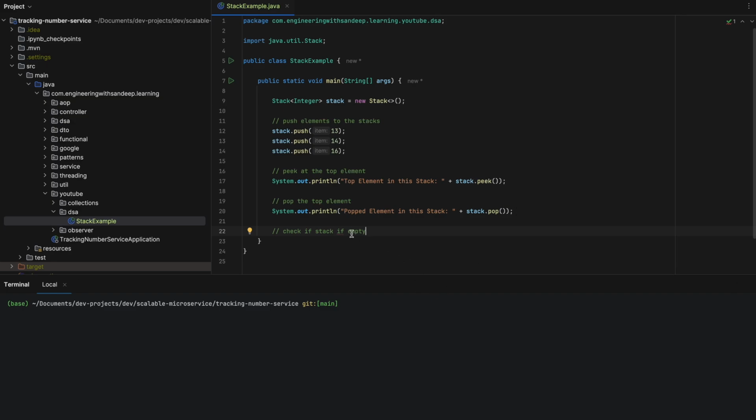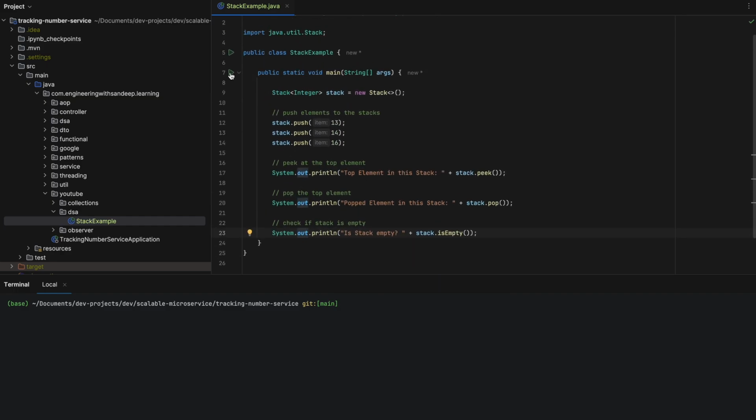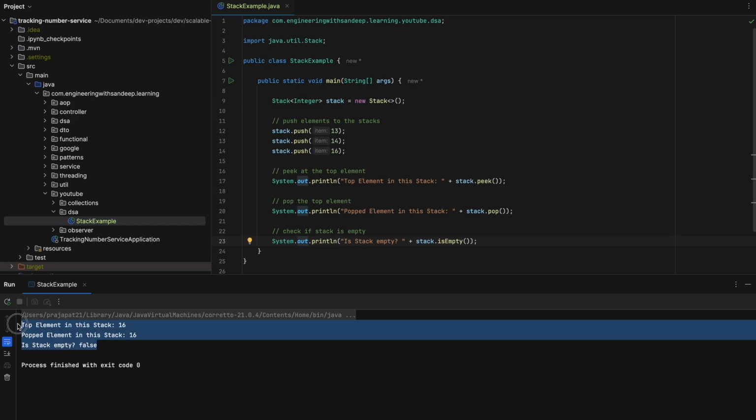Is stack empty, we'll run the stack.empty method, right? Now let's run this. So our stack example ran successfully without any errors, and let's now analyze the console log messages.